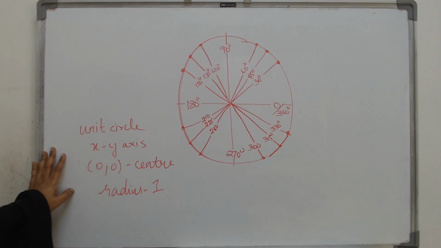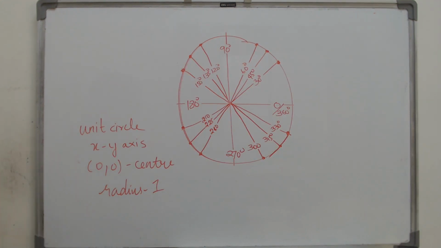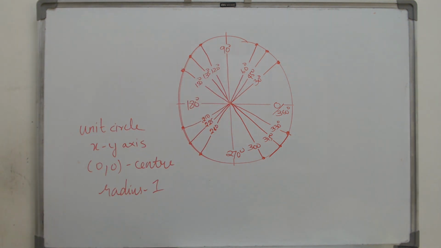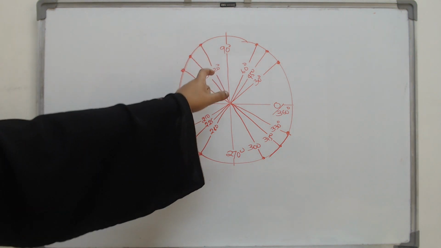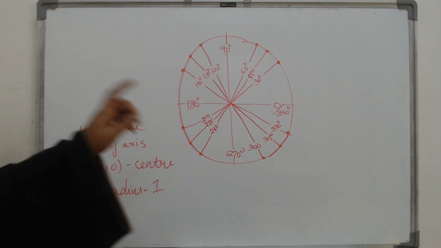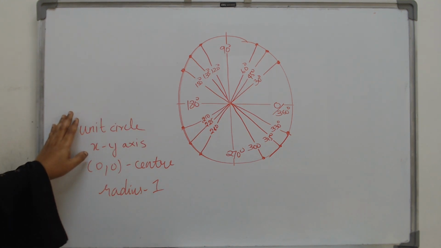Now that's all for today. What did we learn? We learned about 6 trigonometric functions and 5 special angles. But that is not enough, right? We use trigonometry in astronomy, in aviation, in building bridges and all of that. So just this set of angles is not enough. We need to know about bigger angles, smaller angles. So how are we going to do that? We will do that using the unit circle.